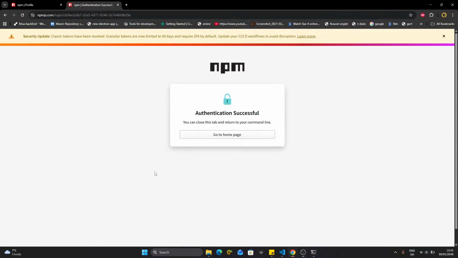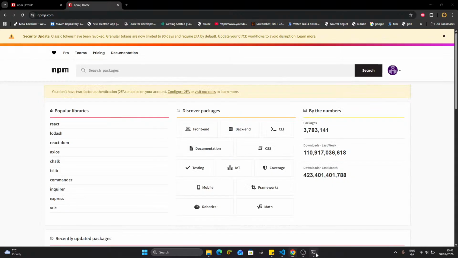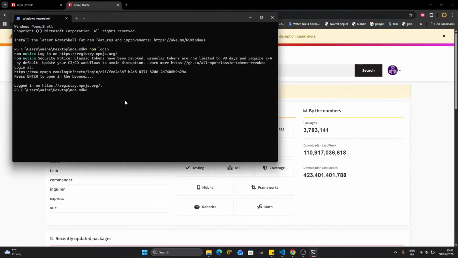Once you enter the code received in your email, you get logged in successfully. You just click back home. Then in your terminal, you should be logged in.